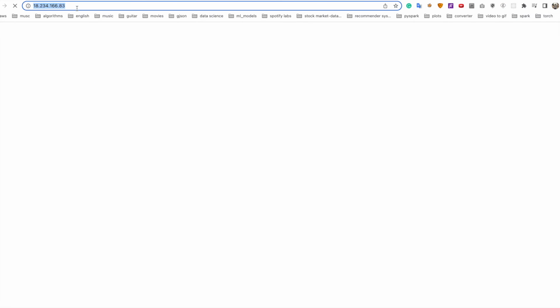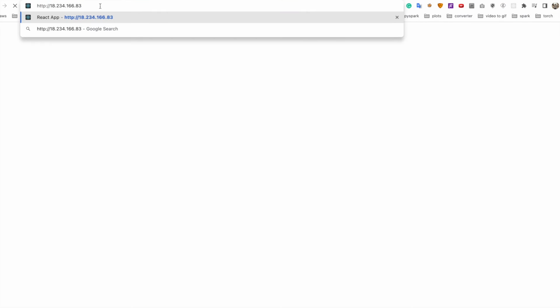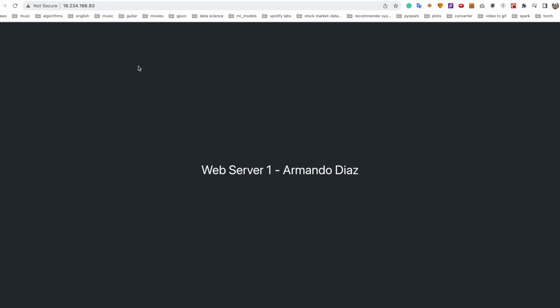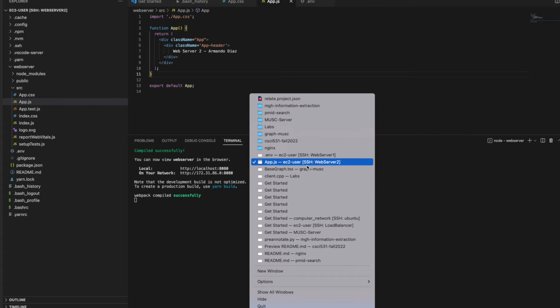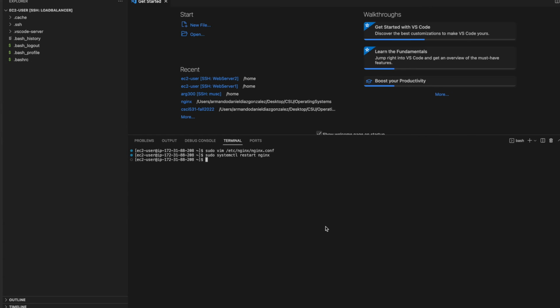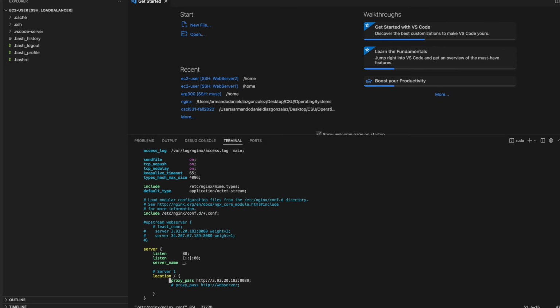So for this one, I'm just gonna open a new tab right now just to prepare. So I'm gonna run this right now. This is pointing to server 1 right now because I executed already some of the commands, but I'm gonna start over. So I'm just gonna go to the load balancer. Okay, this is the load balancer.